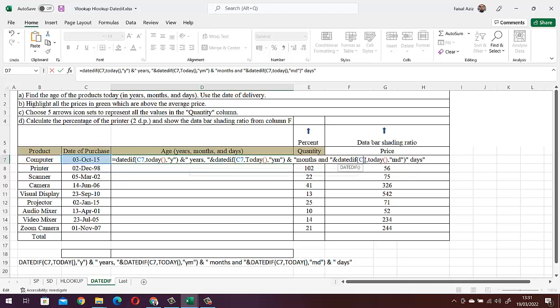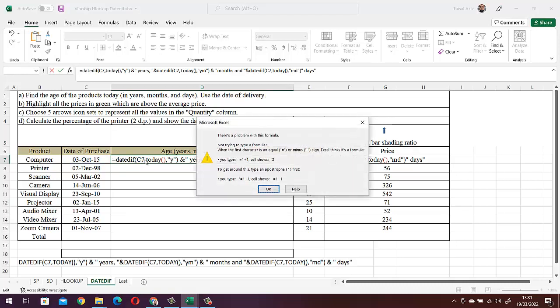So these are the parameters we have selected. You need to be very careful because this formula is quite lengthy, and by mistake if you click on computer product, it will not give you the correct result. So let's press enter.